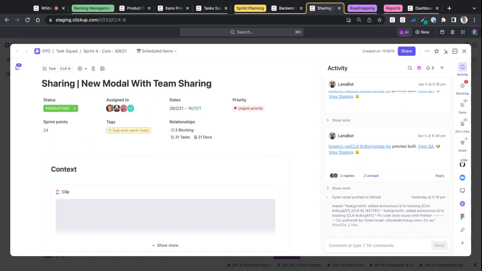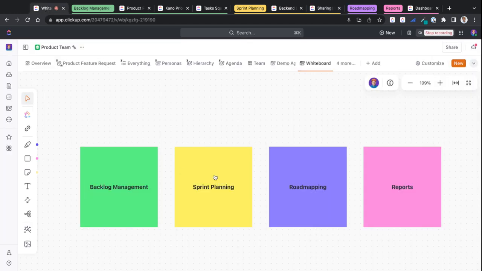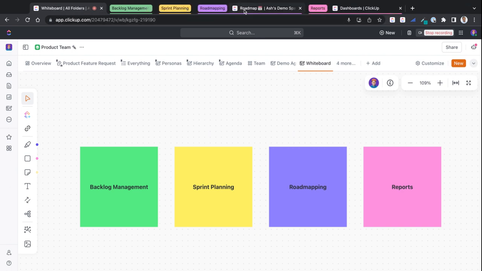This helps developers plan, prioritize, and work on execution code and doing their work inside the CI/CD tools, and allow product teams and product managers to plan and prioritize all of the items inside of ClickUp effortlessly. So that's sprint planning. Next, we're going to focus on a little bit of road mapping, how ClickUp makes that really easy.